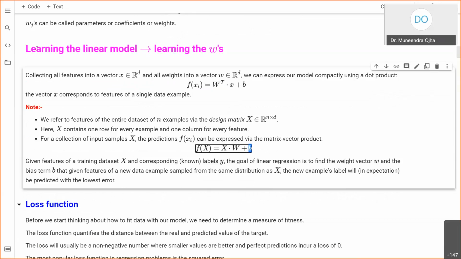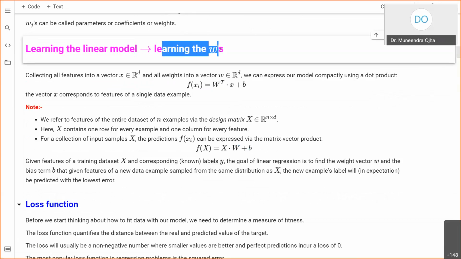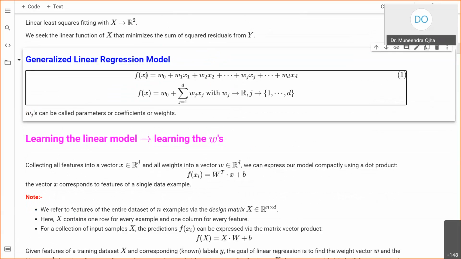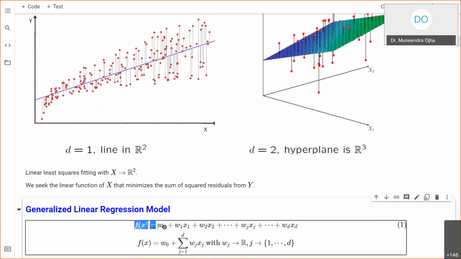The whole learning of the linear model is summarized as learning the weight coefficients W. So our objective boils down to learning W. Because you see in this equation, if I ask you what is unknown to you, this is the equation of the linear regressor, right? Do we know the equation of this line? We don't know. At the very beginning, this is just an approximation: let us start W naught with some value, W1 with some value, W2 with some value. We randomly initialize W values.